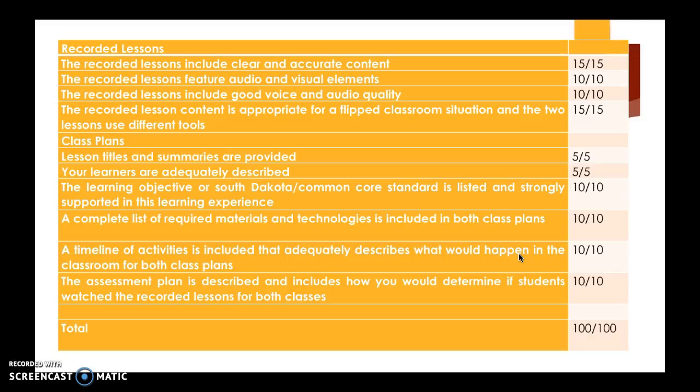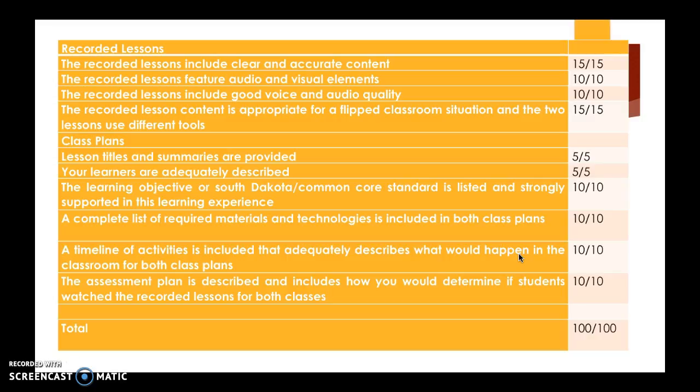Did the recorded lessons include clear and accurate content, audio and visual elements, good voice and audio quality, and is it appropriate for flipped classroom situations? And the two lessons use different tools. So again, remember that they have to use different tools so that I can see that you have a variety of tools at your disposal.